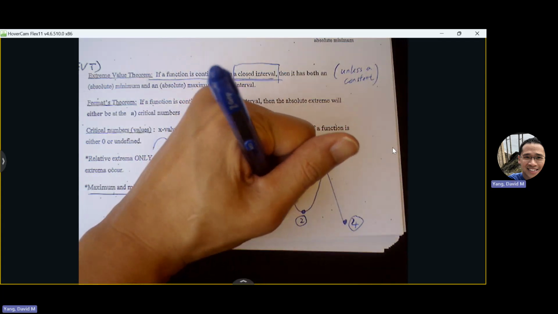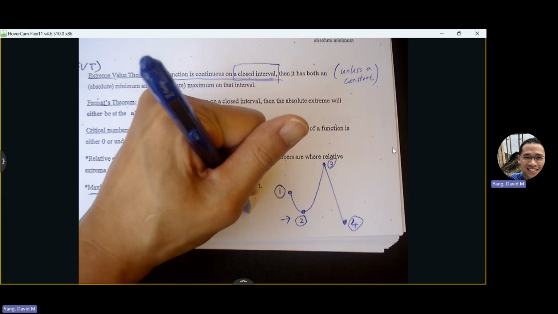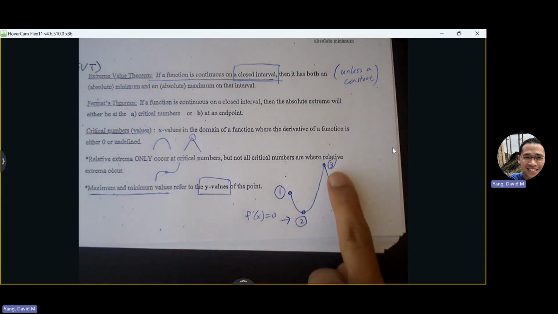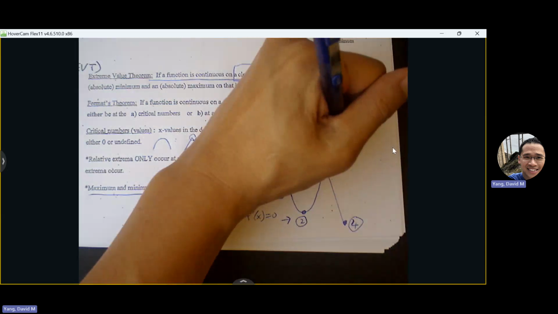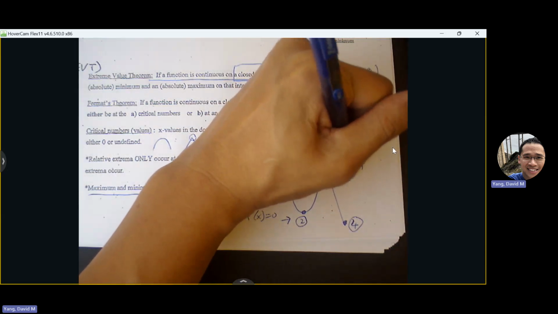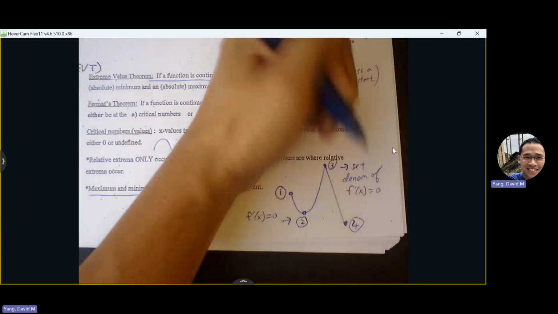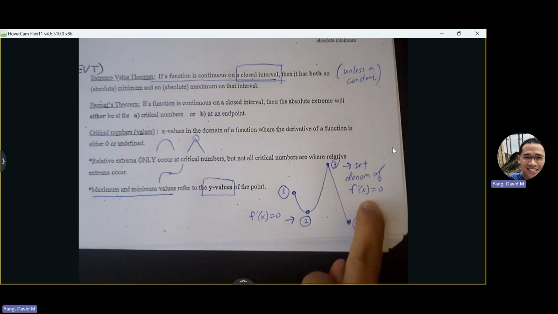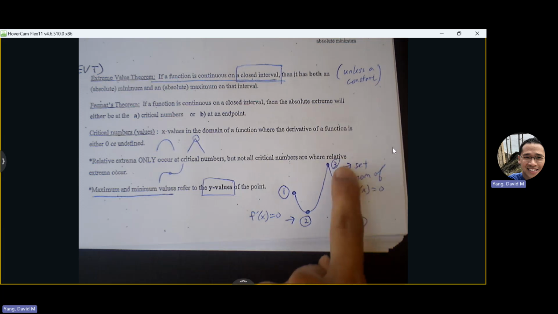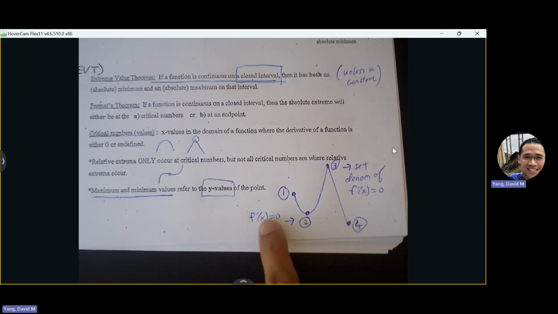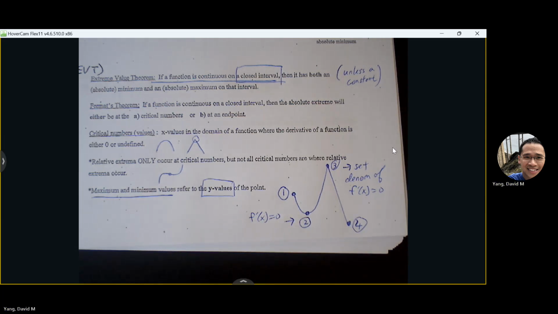Right. So to find critical points, we're going to be setting f prime equal to 0. And if I want to find a place where the slope is undefined, I would need to set the denominator of the derivative equal to 0. Now, not all derivatives will have denominators. So if a derivative does not have a denominator, then we don't have to worry about any slope undefined. We don't have to worry about any sharp turns. We just have to worry about potentially looking for slope zeros.